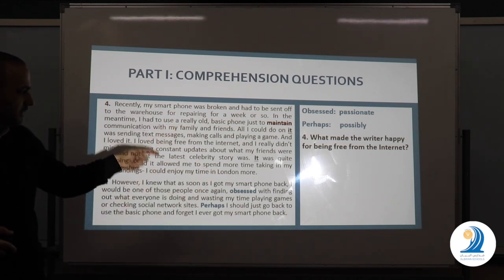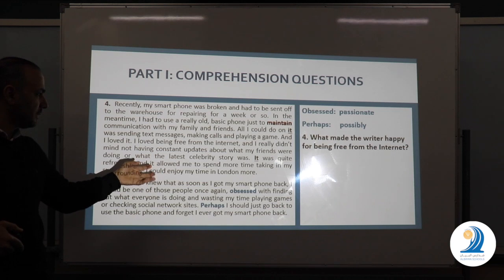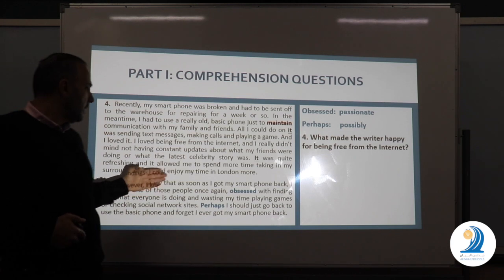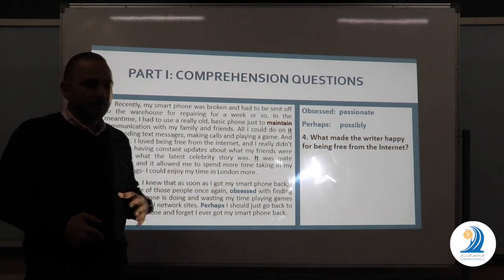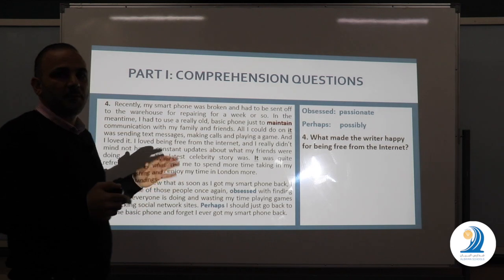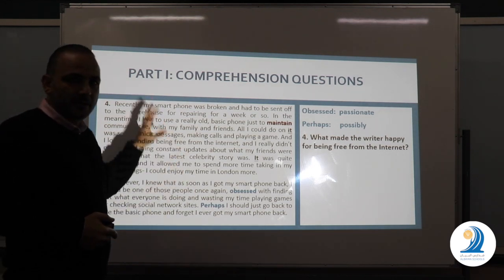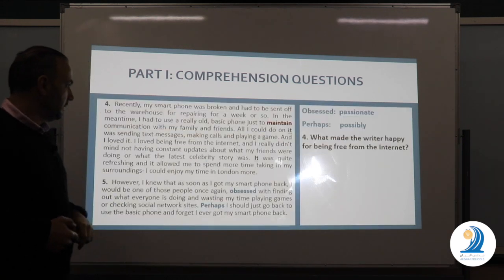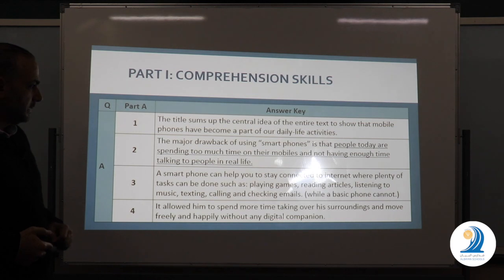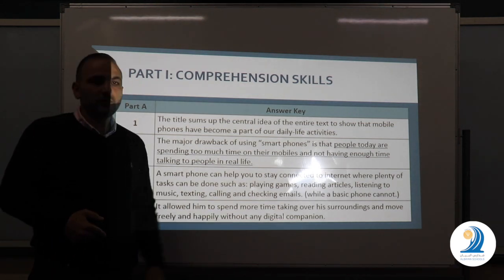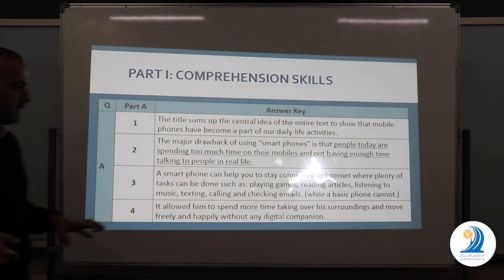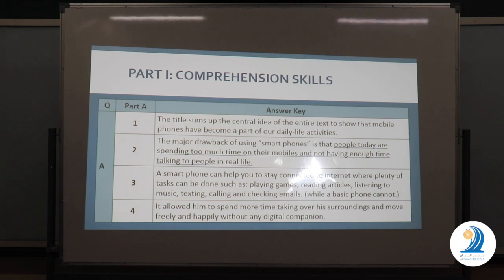Why did he feel free? Mostly because he was allowed to spend more time taking in what? "In my surroundings, I could enjoy time in London more." Because of that, he felt free and very happy to be away from the smartphone and deal with his own basic one. That's really the answer, as we said here in number 4. Yes, he moved freely and happily without his digital or modern companion, the modern device or modern mobile phone. These are the answers to be copied on your own sheets.